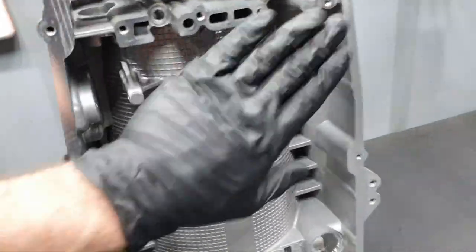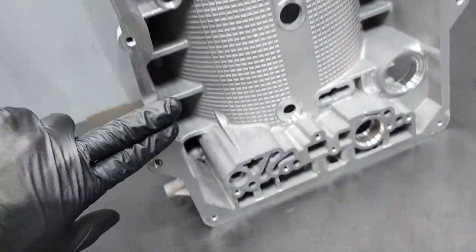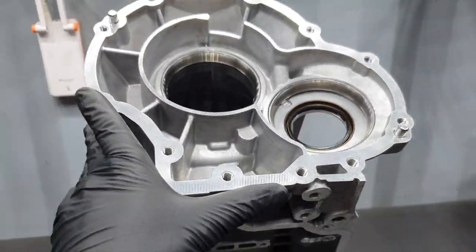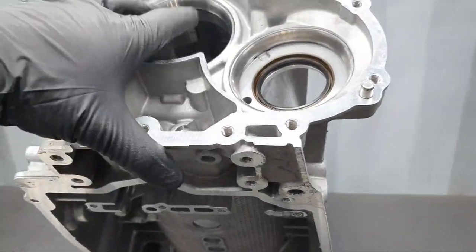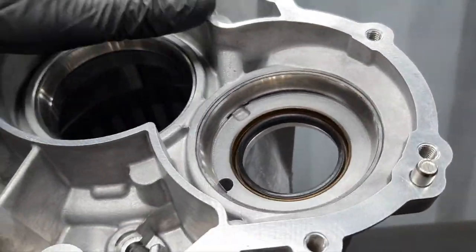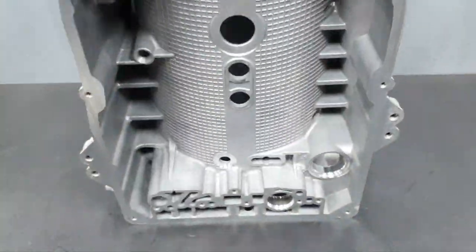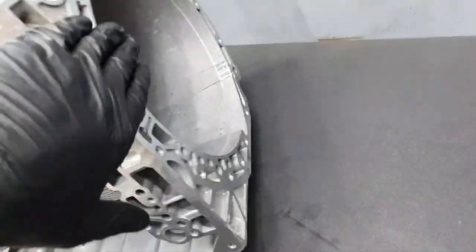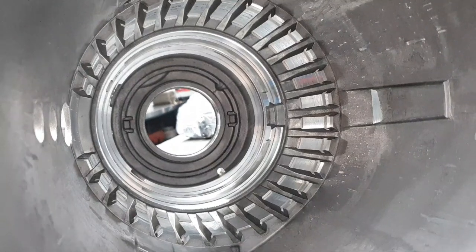Transmission housing. No scratches, nothing, beautiful. I didn't see any problem anywhere. It's been degreased, it's had the sealant taken off, I took it up, there is no problem. There's no problem on the surface here. And then if you go sideways, here at the front, it's excellent. Inside, it's excellent. All right.